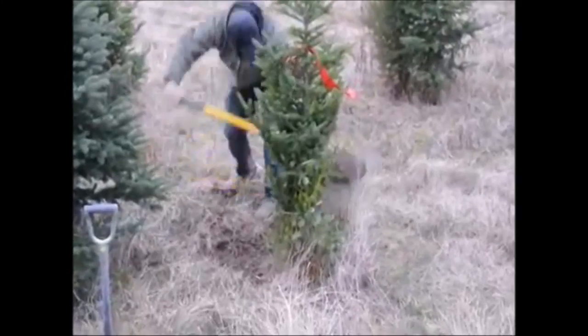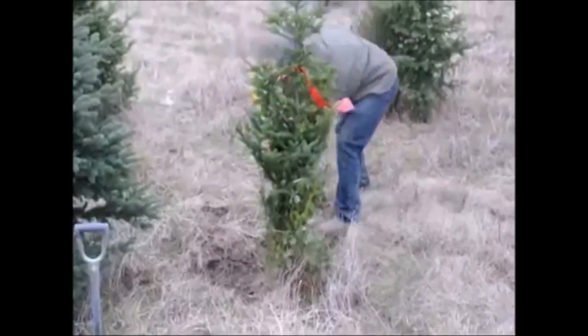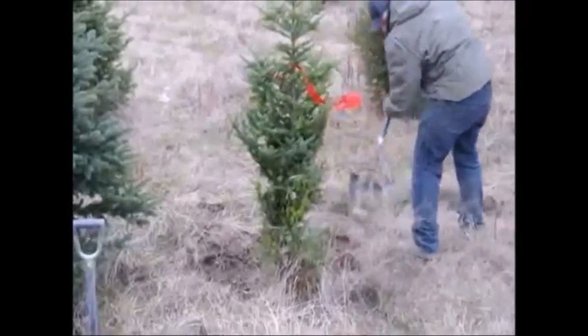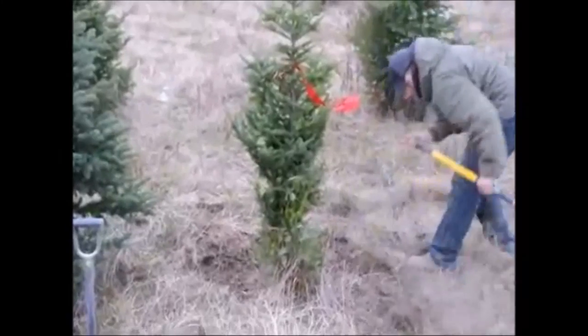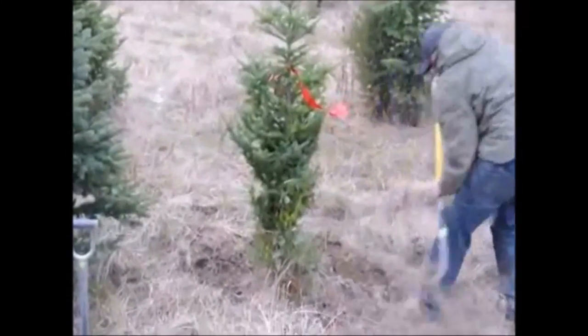After we tie it up, we grab a handy dandy shovel and we start removing the grass around the tree. There's two reasons to remove the grass. First one is that at the top, there's not a lot of roots there, it's just extra dirt. So we just want to remove that so when we dig the tree out, there's a lot less weight.